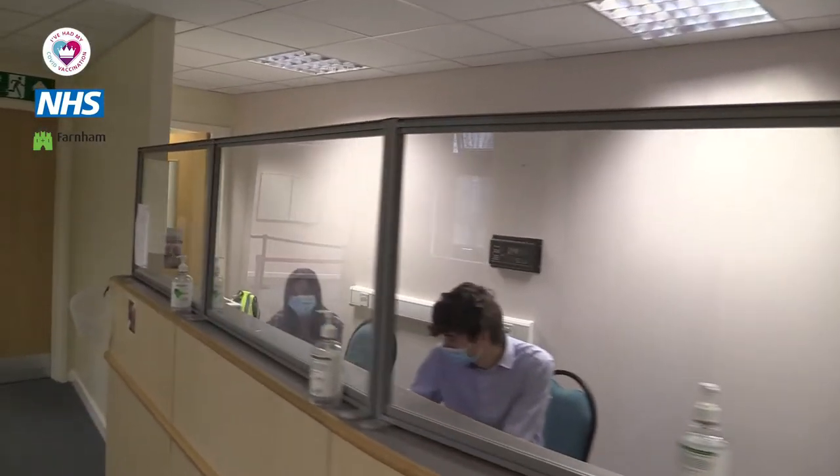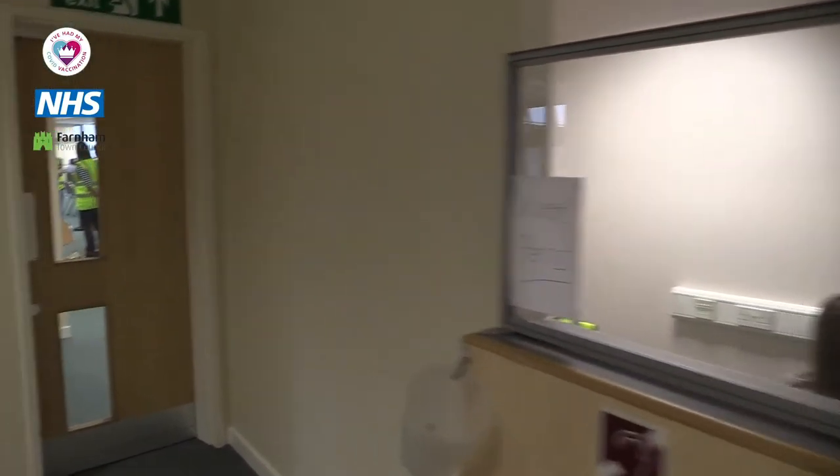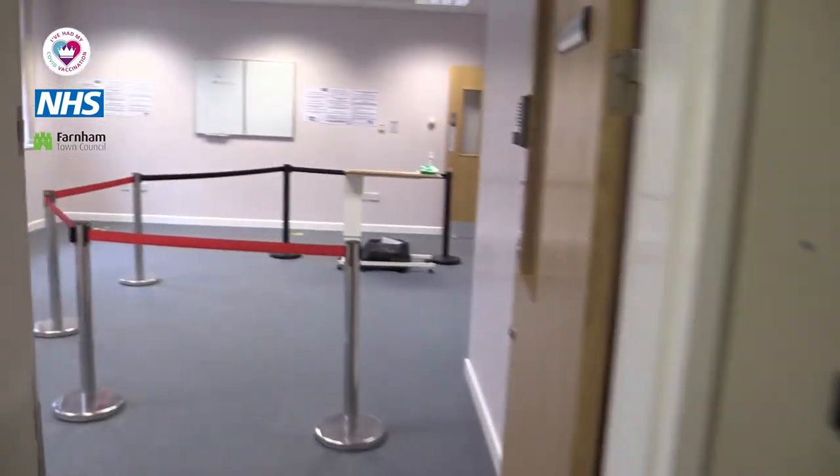I'm Suzanne Nicholls, the Downing Street practice manager and also one of the operational managers who will be here when you come. A receptionist will greet you and they'll log you into our computer system, then they'll ask you to go through to our information room where you can complete your form and ask any questions to our healthcare assistant.